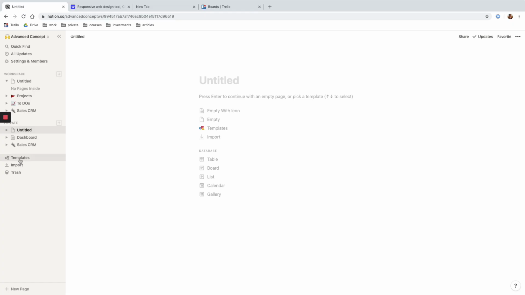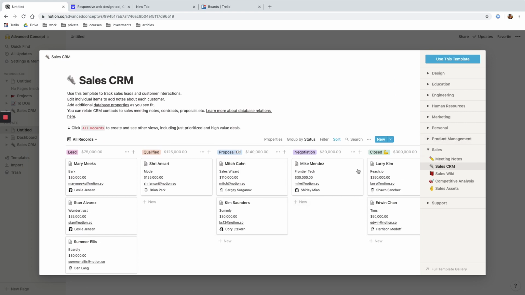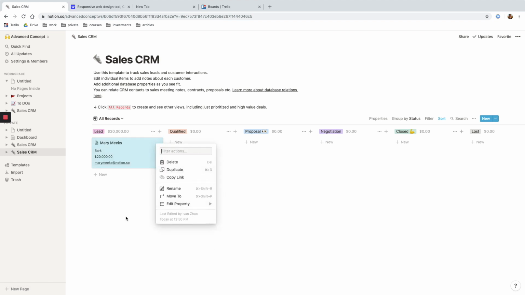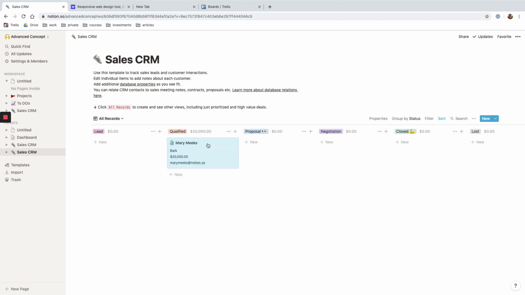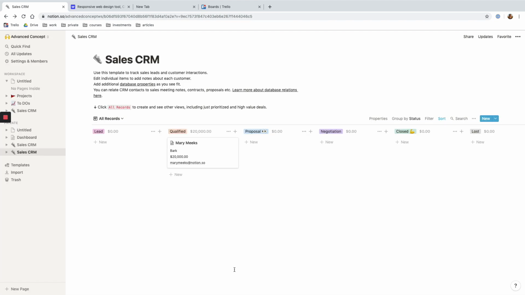I just played around with it. You can create a test account for free, which I actually did. And if you set up a free account, you can very easily import some templates that Notion has created. So for example, the sales CRM, use this template and play around with the user interface and see how it works and check if this might be the right solution for you. So it seems to be like a very cool platform.